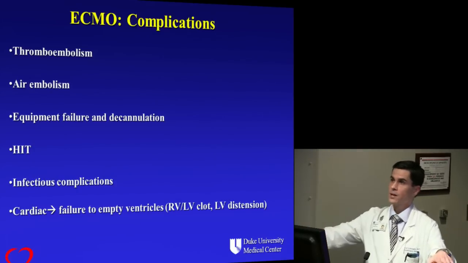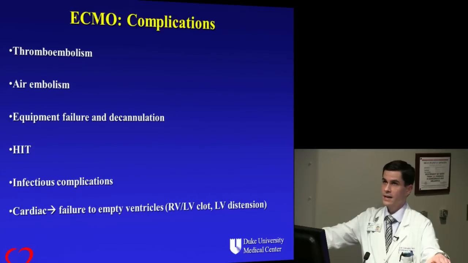And then for our patient population, one of the major issues with VA ECMO, where again you're drawing the blood out of the venous circulation and sending it back to the arterial circulation, is that in any patient who has decreased left ventricular function, the left ventricle is not going to empty. And if they have AI, like the first patient did, the left ventricle will dilate and cause both worsening LV function over time, but additionally stagnation of blood in the LV, and we have had patients with both thrombus in the LV and the RV because there was not enough blood transiting through.